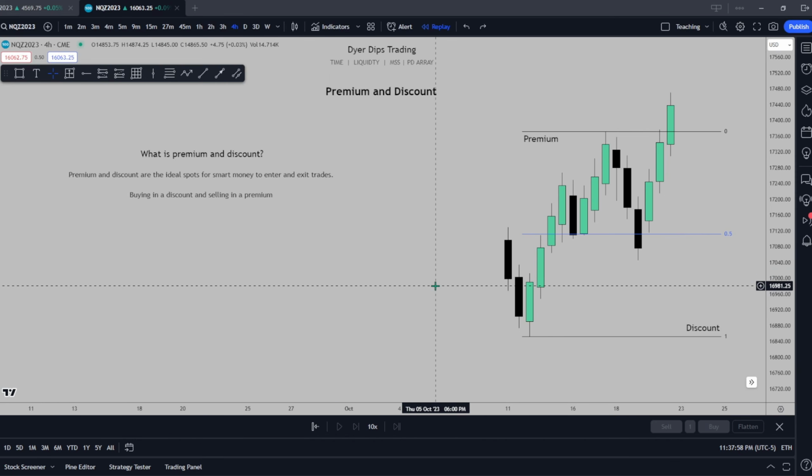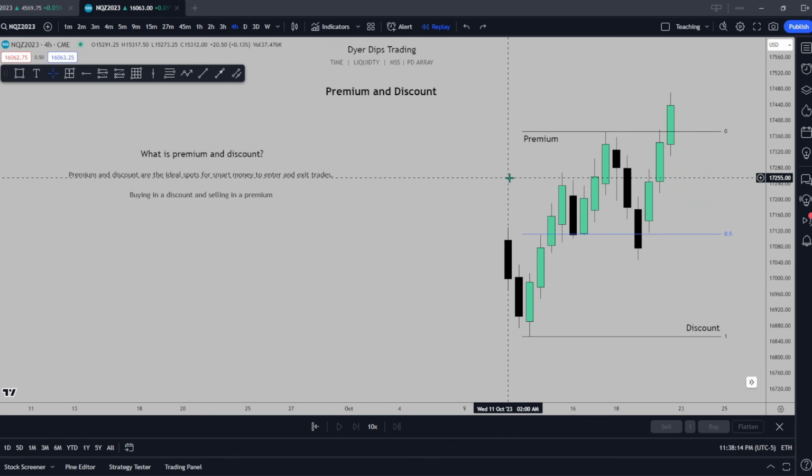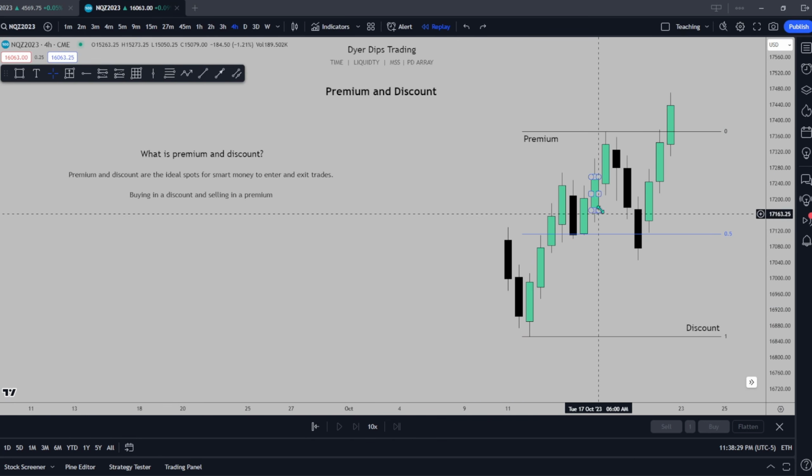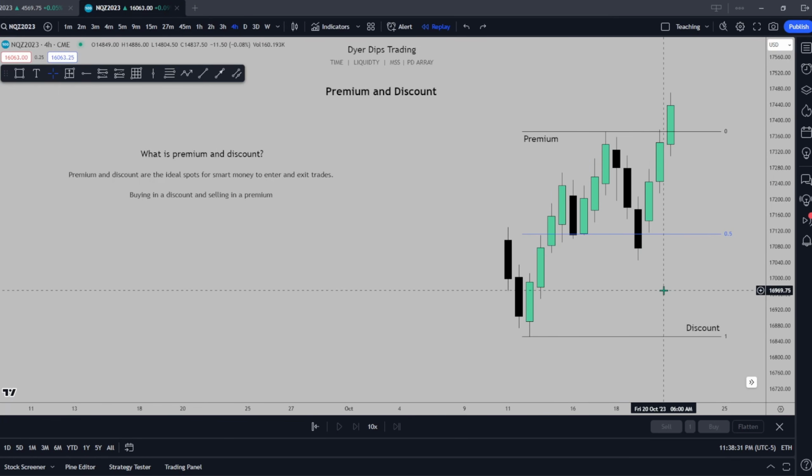Essentially, what we're going to be looking to do is buy in a discount, and we're looking to sell our asset in a premium. Just like when you go to a store and you want to buy a computer on sale, you're going to want to buy a stock or an asset on sale, or at a discount, as well. And if you do end up selling it later, wouldn't it be great if you could sell it for a higher price than what you purchased it for? That's all that stock trading is, and there are no different rules here than when you go to buy a car or a house or a new computer. You want to buy stuff for cheap and sell it for more expensive, and so this is the theory behind premium and discount.